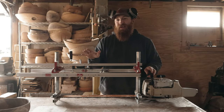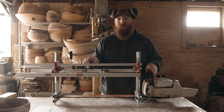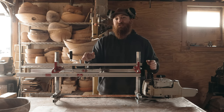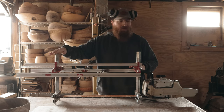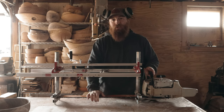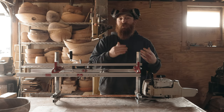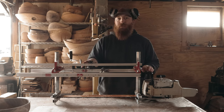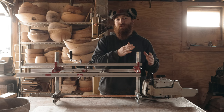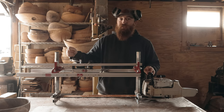It is day two here at the shop and I'm ready to get this second maple log milled up. Off camera I've already got the log prepared — same process as the last log. I had to clean up the top and the ends, the rail system is already screwed on, depth is already set, and I've got a full tank of oil, a full tank of gas, and a freshly sharpened chain. Before I get cutting, at the end of the video I will be sharing some thoughts and things I've learned. This is only my second time doing any chainsaw milling, and it's also my first time using a pulley system.